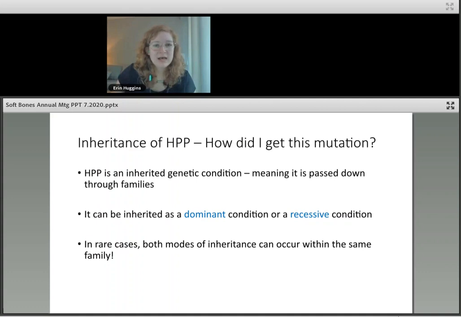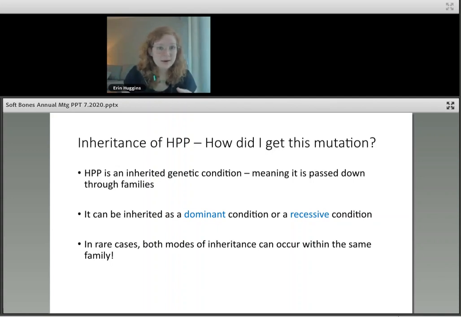So a question I hear a lot is, okay, I have HPP. How did I get this mutation, or how did my child get this? Did I pass it on? Did my mom pass it on to me? And so I always like to point out that whenever you talk about a genetic condition, genetic doesn't always mean inherited. Sometimes gene mutations just happen by chance at the time of conception. I mentioned Down syndrome before, that entire extra 21st chromosome, typically not something inherited, it's something that just happens.